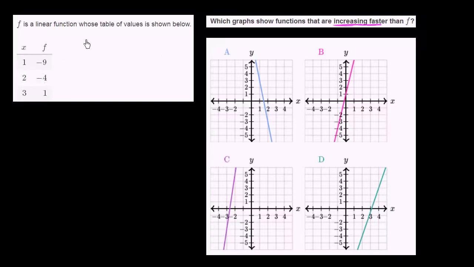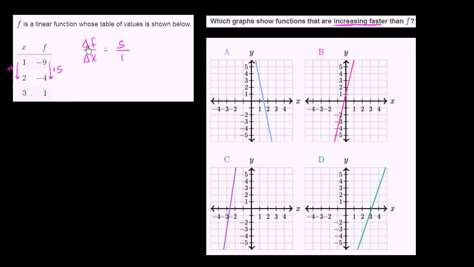So let's see what the change in our vertical axis is with respect to our change in our horizontal axis. Once again, this triangle is the Greek letter delta, which is shorthand for change in. So this is the change in f over the change in x. So we see over here when x changes by 1, the value of our function changes by positive 5. And it's linear, so that's true between any two points.